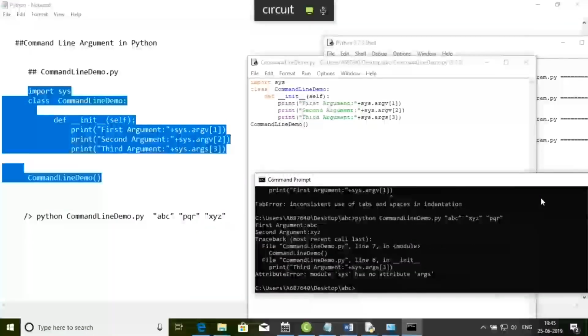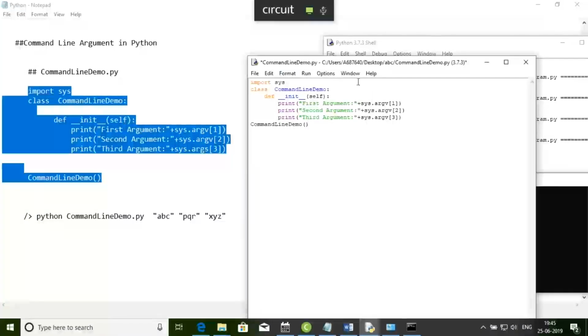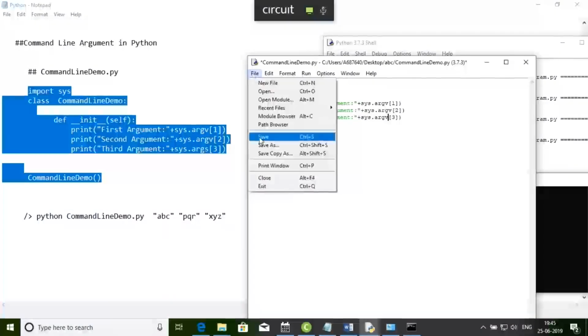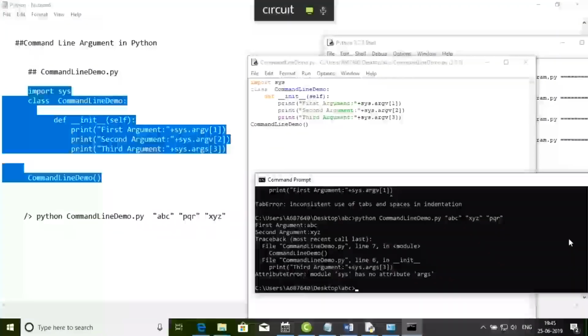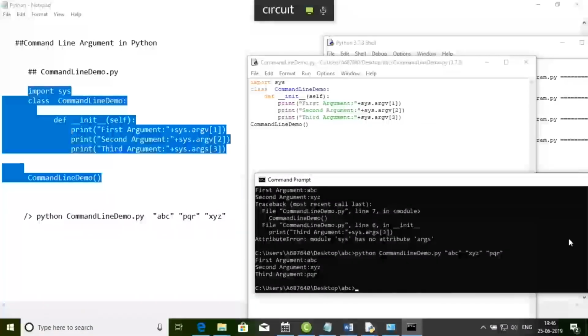Okay, and the problem is this is argv. Save it. Now if you see here, it is working fine. First argument, sys.argv.